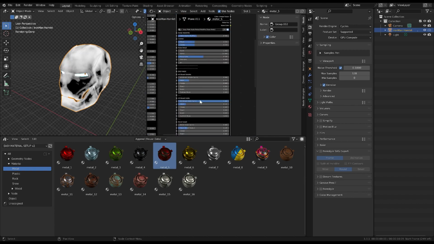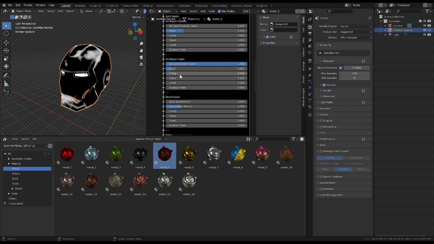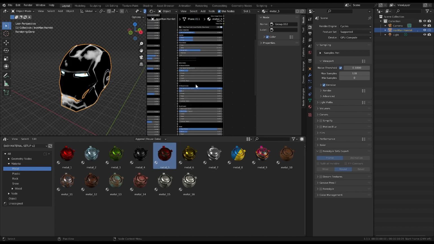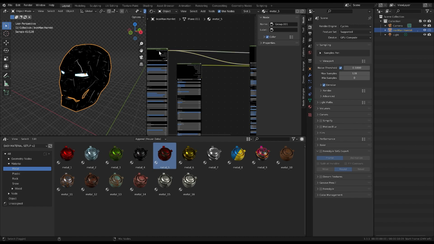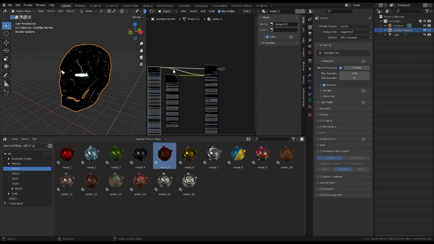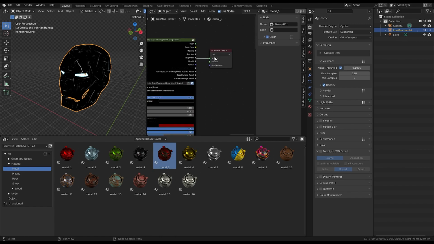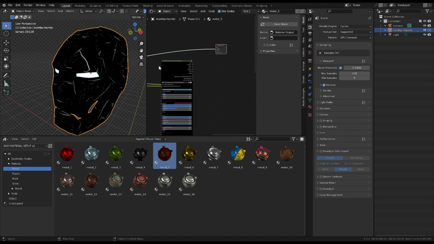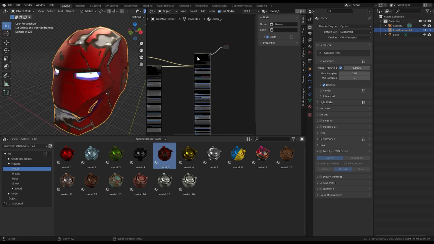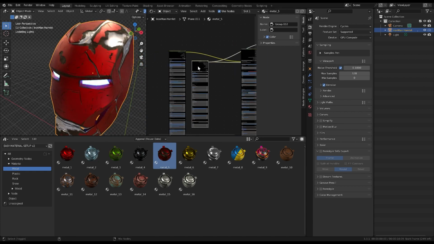I use the Node Wrangler add-on, and if I Ctrl Shift click, my node connects to the surface and I see how it works. If you see, this is damage.